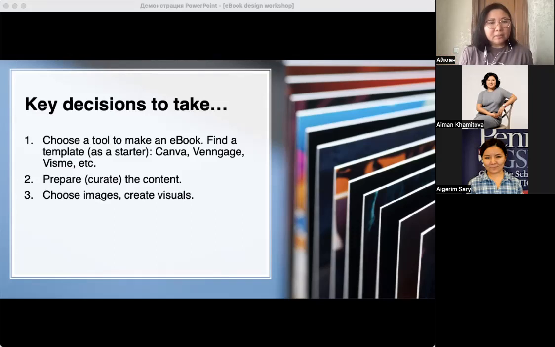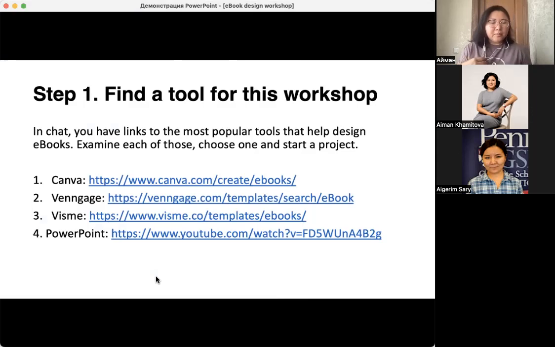And then the second step will be to prepare or curate the content that you want to use in your ebook, and then choosing images and maybe creating some visuals. So for the first step, to find a tool for the workshop, you are encouraged to try one of these four that I personally used for creating an ebook.